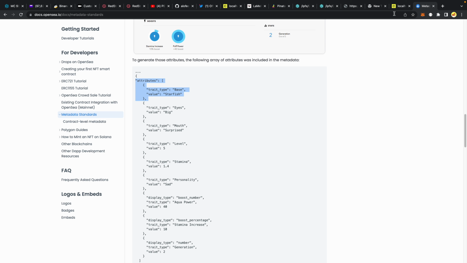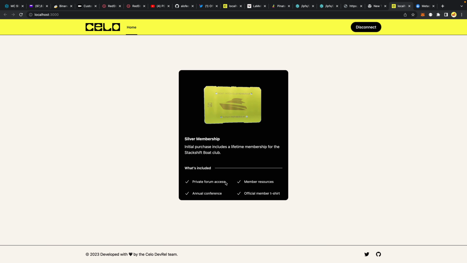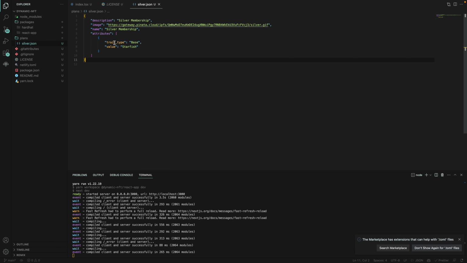So let's start by saying the attribute will be private forum access, create type, private_forum_access, and then value will be true.